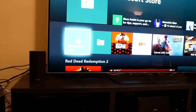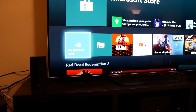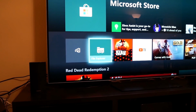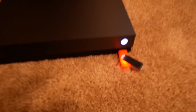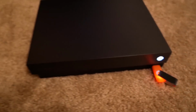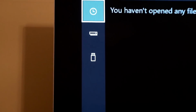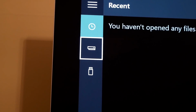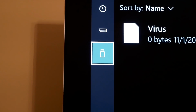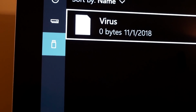So all you need to do, I already have it pulled up right here, but normally you just go to My Games and Apps and find your File Explorer, which is just right here. You click on it, and it's going to let you transfer your files from your USB stick to your Xbox One. So over here on the left side of your screen, you'll find your recent files, your Xbox One files, and your USB files. So I've got my USB files here. I've got a virus on here that I want to transfer to my Xbox One.